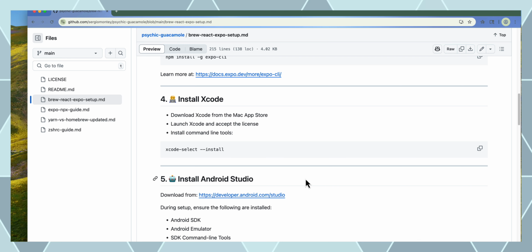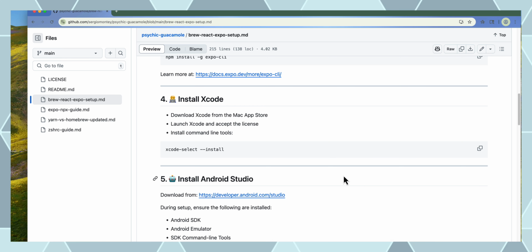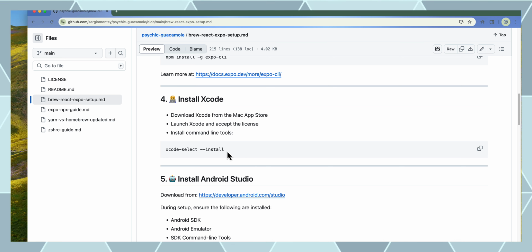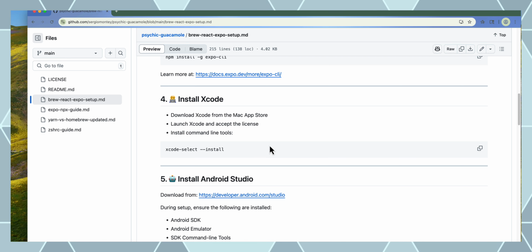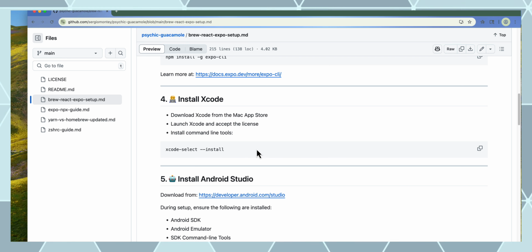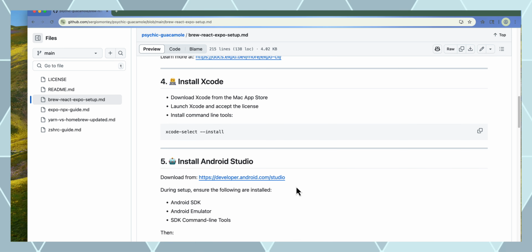to build our multi-platform apps, we will need both IDEs, the Xcode Integrated Development Environment. Of course, you'll get that from the Apple App Store. This is the command to make sure that you have the command line tools installed. You will need that. You may not need this command, but if you do, I just run it again to make sure that it's installed in the terminal. If it is installed, it'll tell you, oh, these tools are already installed, and then you don't need to proceed, but you will need those.